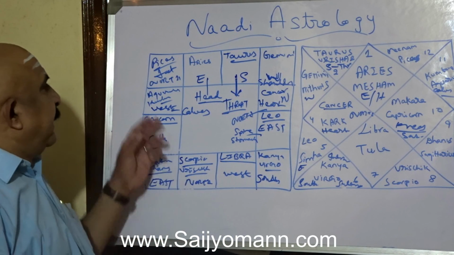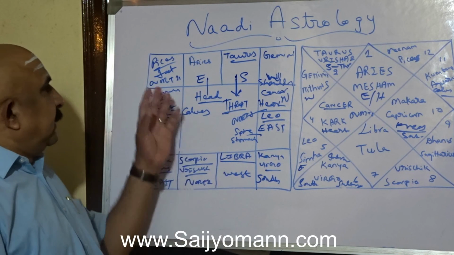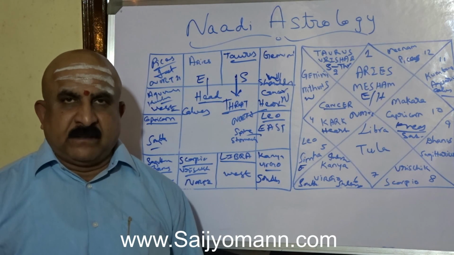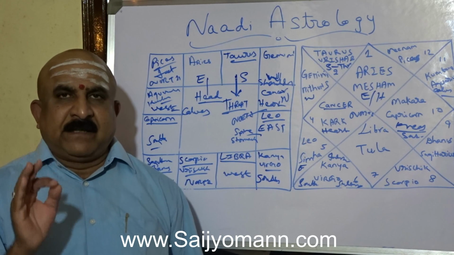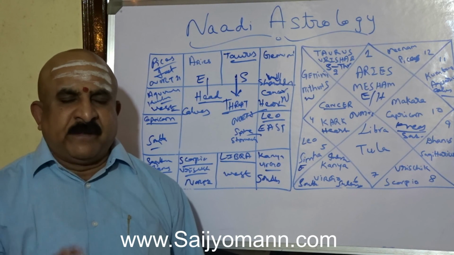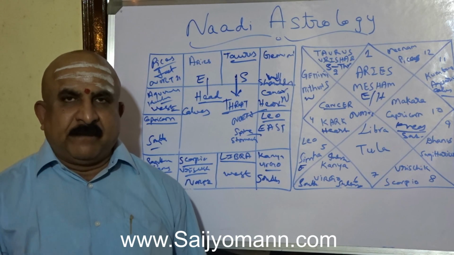Okay? And the direction is north. The part of the body is feet. If a malefic is there, especially if Rahu is there, you just tell them that a car tire or a vehicle tire will go on your feet, but there will be no damage to the feet. This has happened, this will happen, this will be happening.